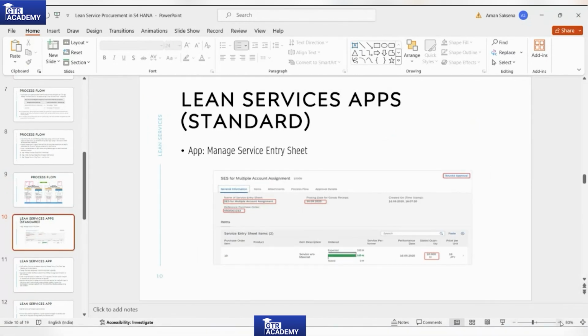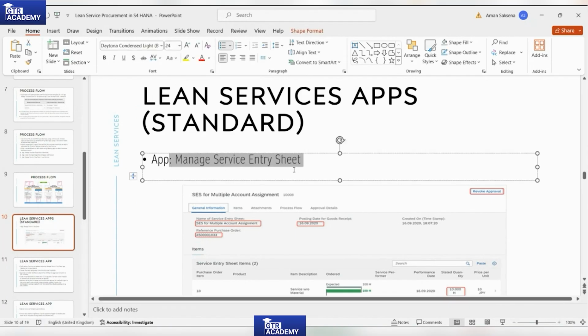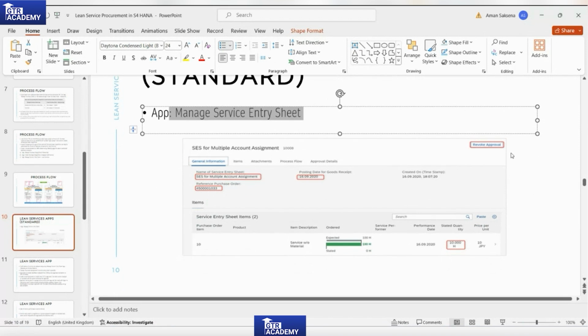Service procurements. Okay. So this is one application. Lean service apps. The app is manage service entry sheet. You have four or five pieces of information. I'll be explaining everything in detail. You can go through the overview once. So in this application, I've attached the screenshot.